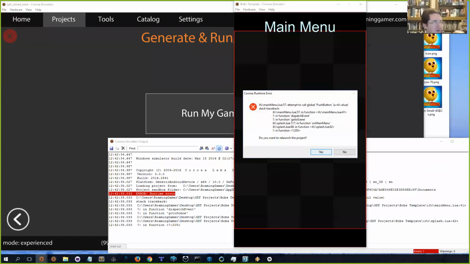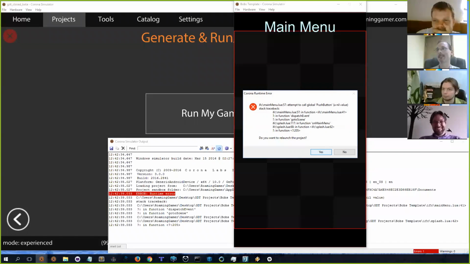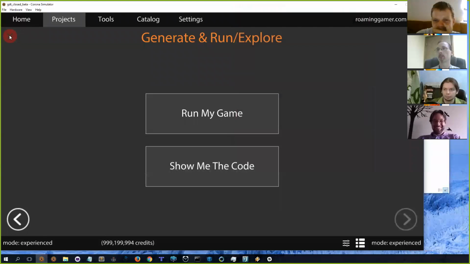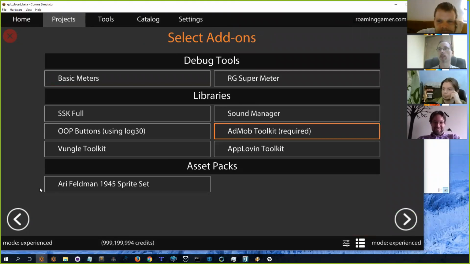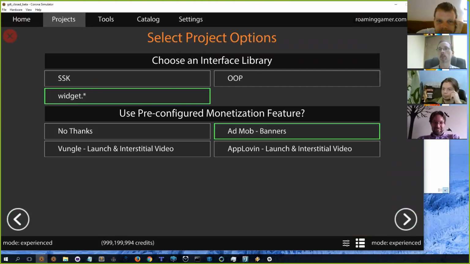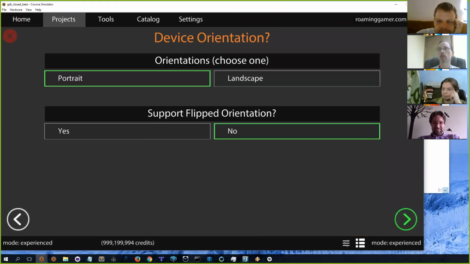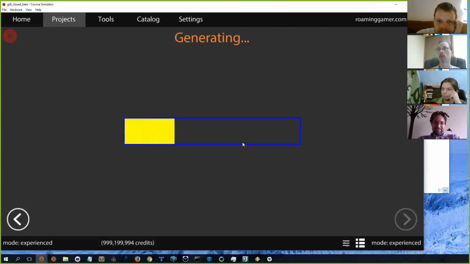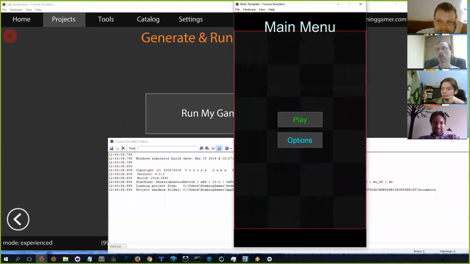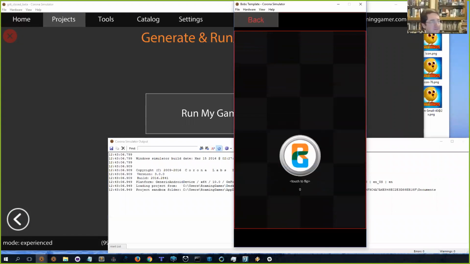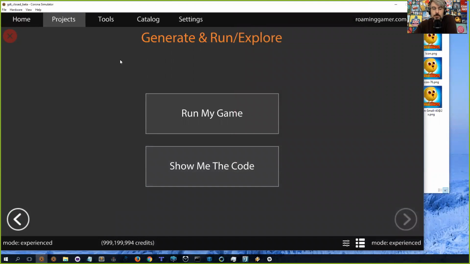And of course, I chose the one that's not working. But why did I choose widget? Okay, let's undo that. Let's go back. No widget. I've got the OOP and the SSK button variant working and not widget. My apologies. Let's go with SSK. Now watch this fail. Invariably, when you're online doing this stuff, it fails. And that's it. Nice.